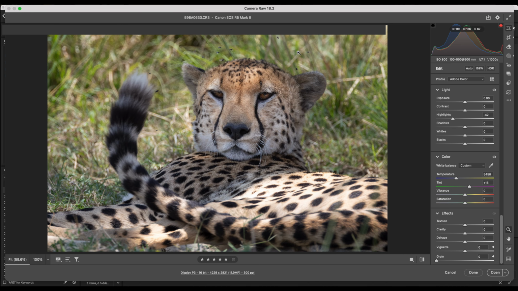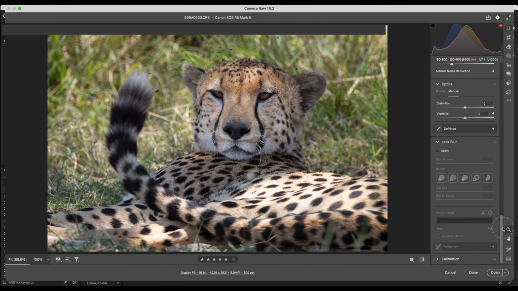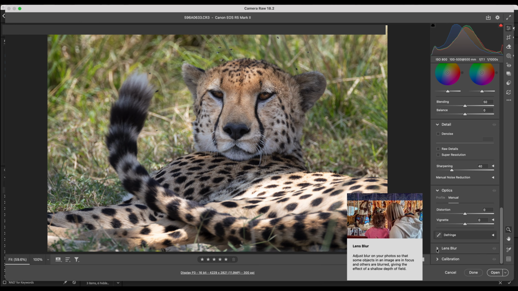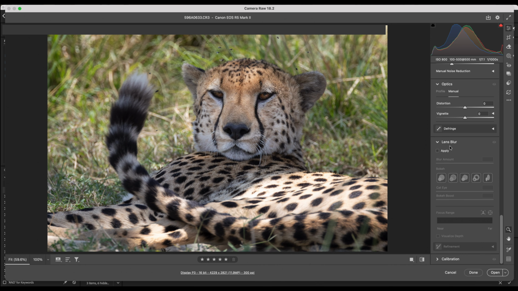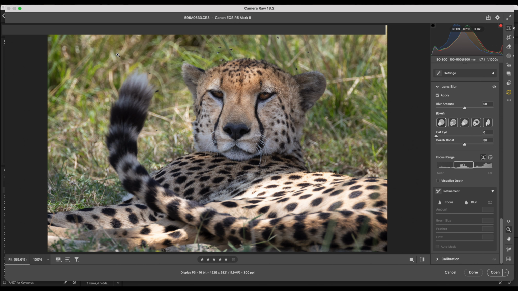So I'm in Adobe Camera Raw, but it's the exact same thing for Lightroom. You just scroll to the very bottom, and sometimes you'll see the lens blur collapsed like this. So you just open it up, and then you hit apply. That's how you start. It's that simple. It takes a second to think about it, and then notice the background over here where my mouse is. Boom. Okay, so nice little blur. I like that. It does something. It doesn't give that really shallow depth of field, like that beautiful f2.8 look, but it does something.